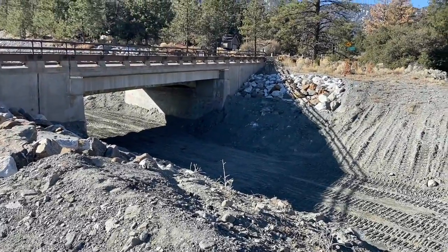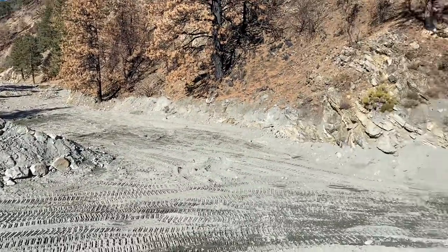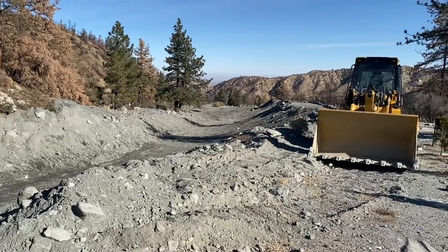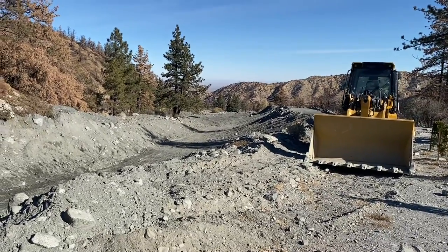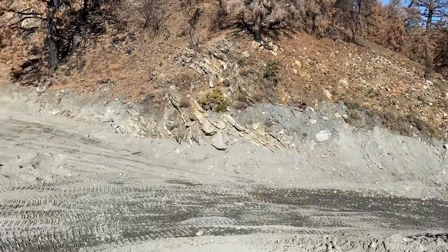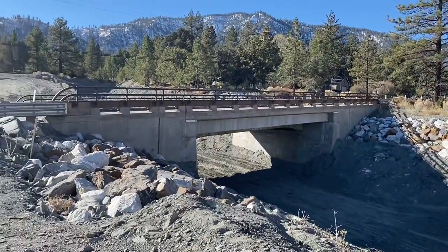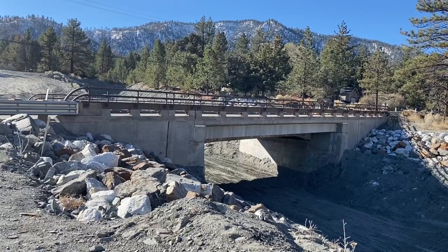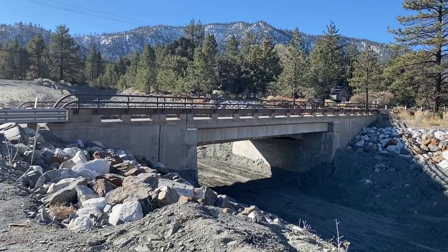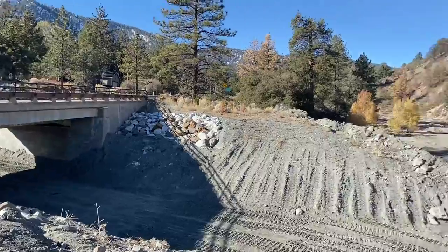So this is the other side of the bridge, and the water is supposed to flow down here and join with the water coming from this direction and flow down off yonder to the next place. But when they widened that up above, it evidently put too much debris down here, and it backed up and jumped the bridge here, caught a couple cars in it. There is some video on it. I don't have the rights to it, so I can't show it. But yeah, this is what it is.